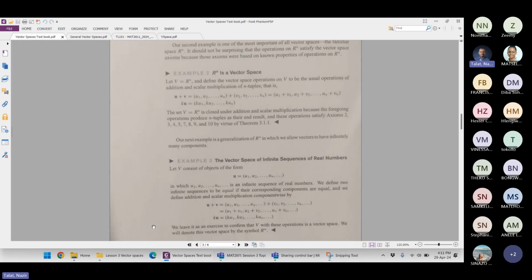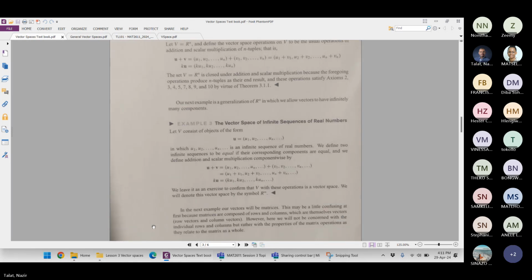Okay. Now, another thing is a vector space of infinite sequences. A sequence is basically a function whose domain is the set of natural numbers and it contains infinitely many terms. It means the space of all such functions is also a vector space. If you add two sequences, the first element is added to the first, the second to the second, the third to the third, and so on. And k times u is equal to ku1, ku2, up to kun. So we have addition and scalar multiplication available.